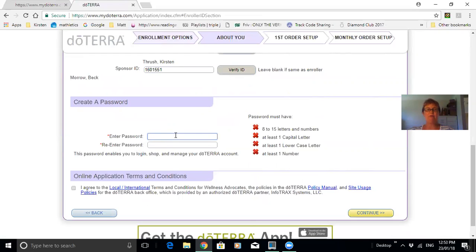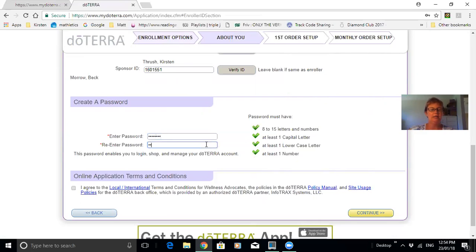Password, generally what we do with the passwords is we do the first name with the first letter being a capital and then the surname. If it's less than 4 letters, sorry, I will take that back. For the password, we do the first name with a capital and then the year. So for this year, 2018. That means we've got a capital, a lowercase, and a number. Because we need 8 letters, if their first name is less than 4 letters, so in this case it's Joe, what I would do is do capital J, O, E, and then a capital B, and then 2018.